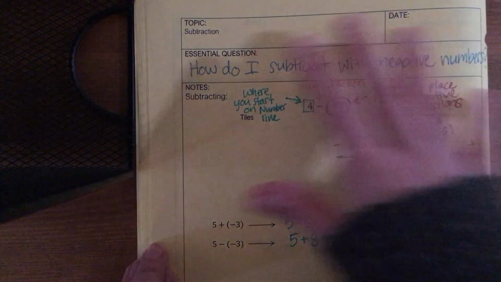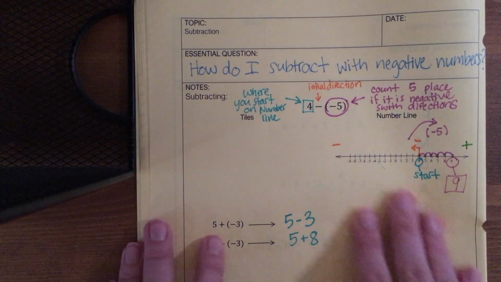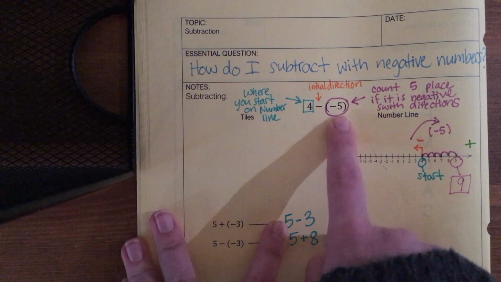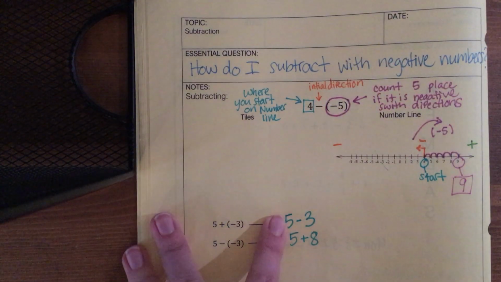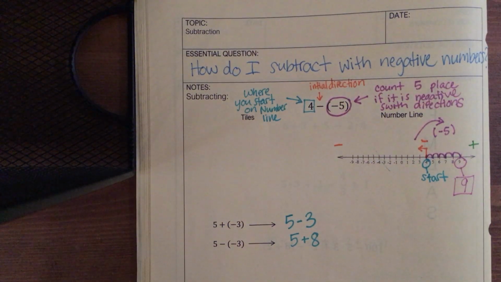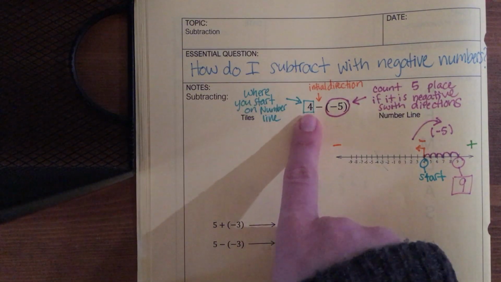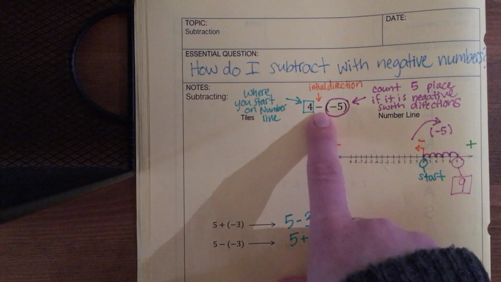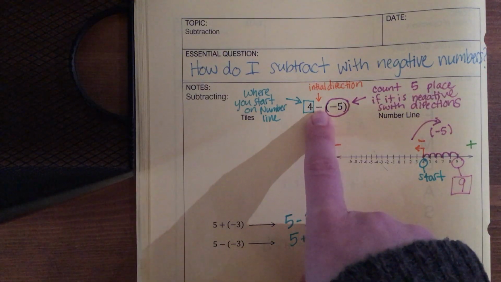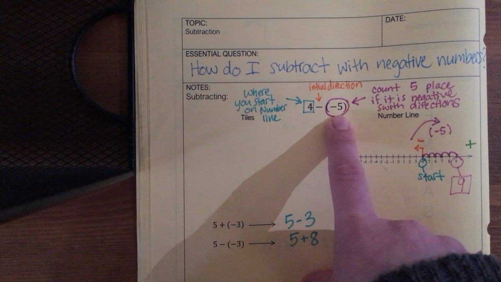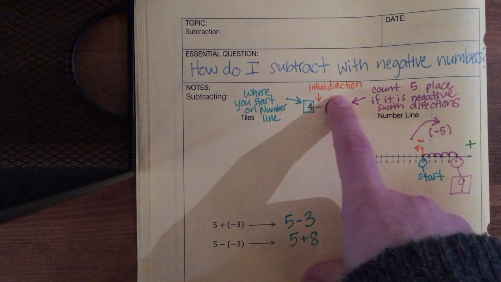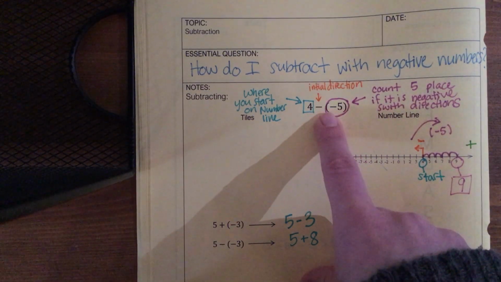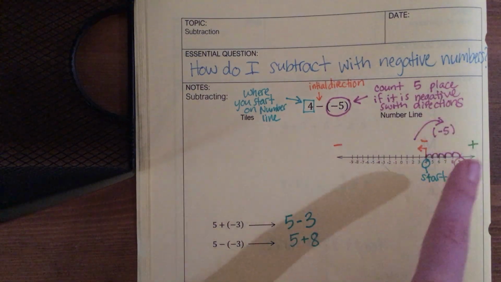So take a moment, make sure that your notes have a good example for you to remember to go back. So make sure you've labeled everything in our problem so that when you go to try these on your own, you can remember that you're starting at this first number. You're picking that initial direction based off of the operation, addition or subtraction. And then you are counting in however many there are here. But if it is negative, before you count, you need to switch direction.